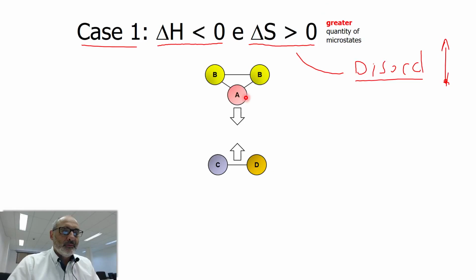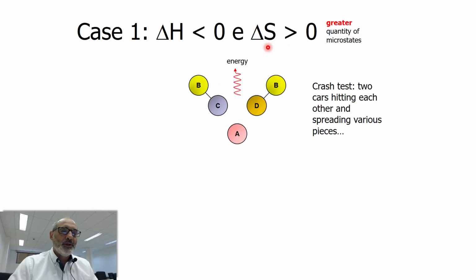This one, one atom of A and two atoms of B, is bumping into another molecule, C and D here. So let's try to reflect these assumptions here. They bump into each other, they react. For instance, like this, you have B connecting with C, B connecting with D, and you have a single molecule or single atom. And you have energy released.